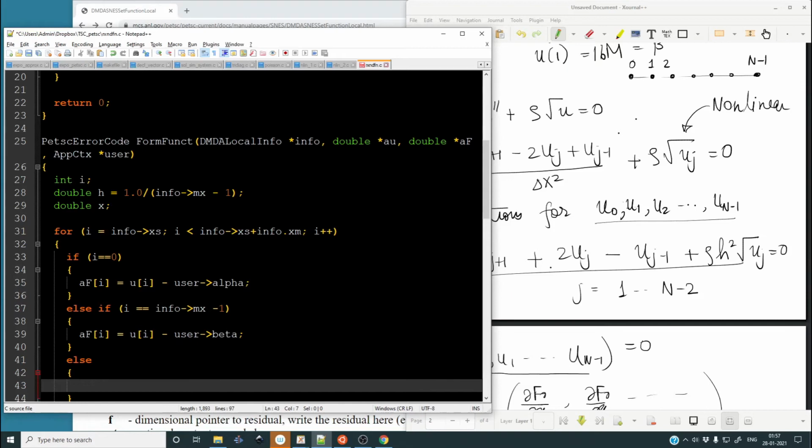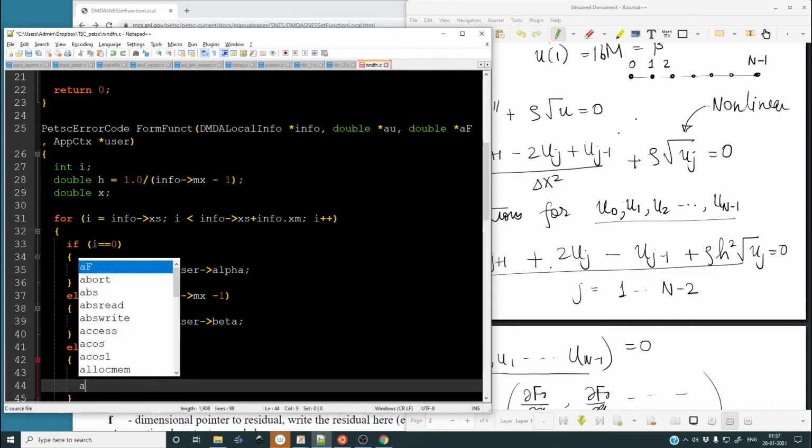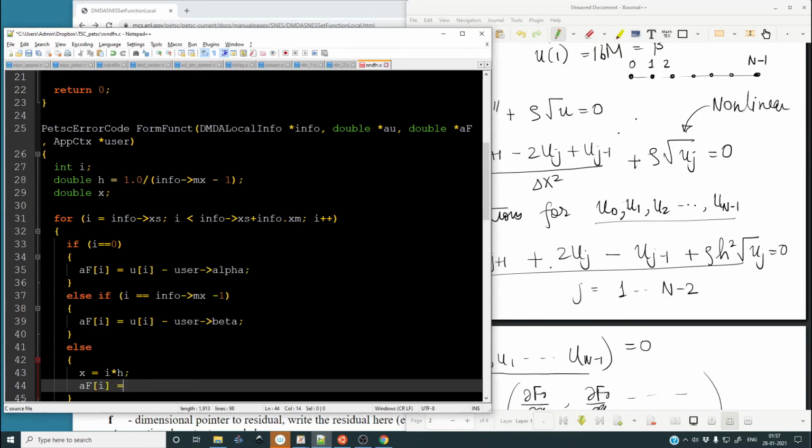What is the function? Because it's happening locally, that's why. First we need to have x is equal to i times h, which we have already defined. And the ith function af i will be in terms of the u which is on the local grid.